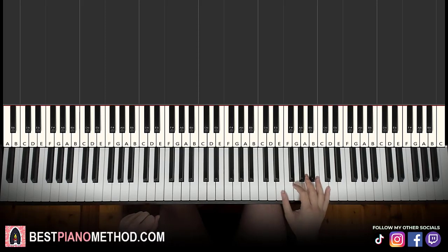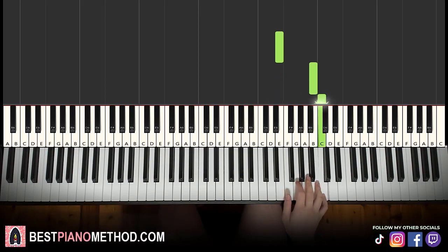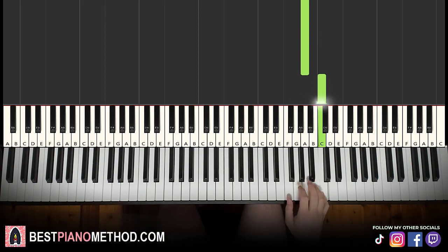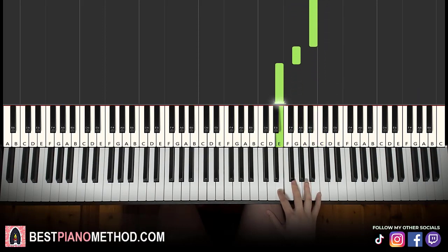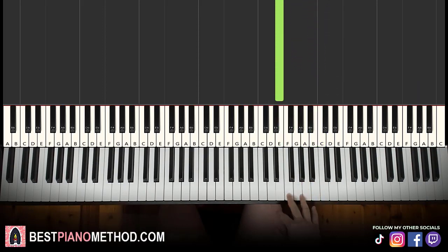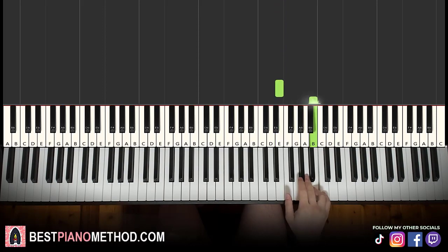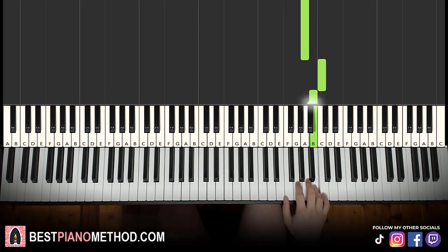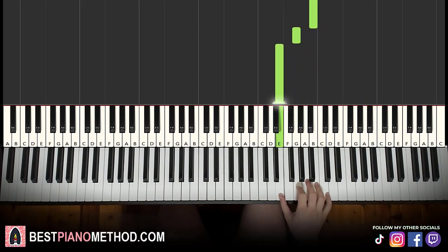Right hand starts on the E, middle C, G or an octave C, E here. So it goes E up to B, C, down to G, A, and back up to C, B, down to G, E. That's it for the first part for the right hand. Let's learn it again. So it goes E, B, C, G, A, C, B, G, E. That's it for the right hand.